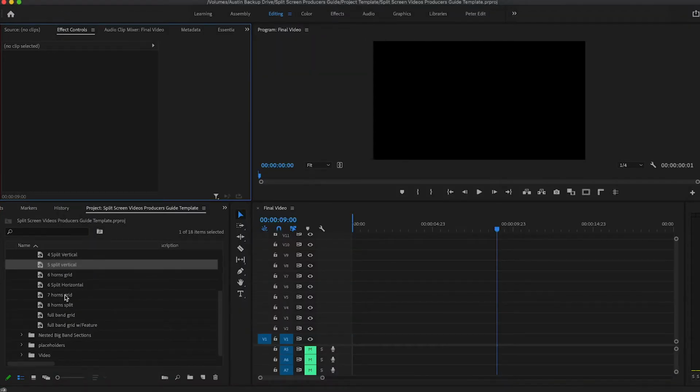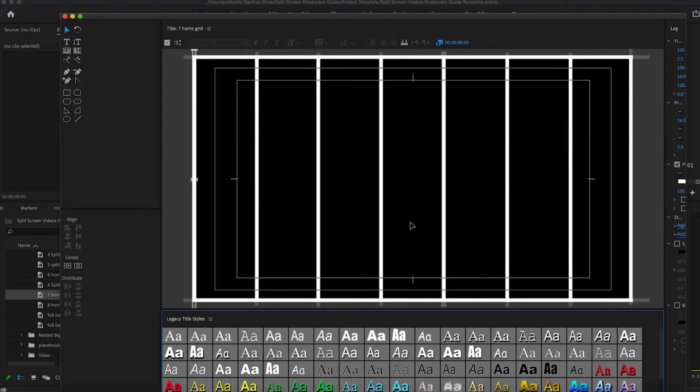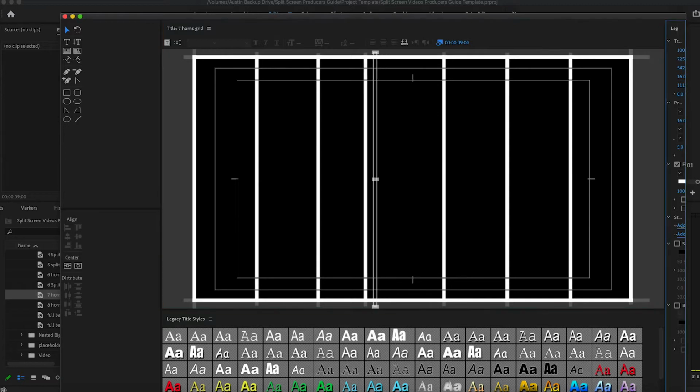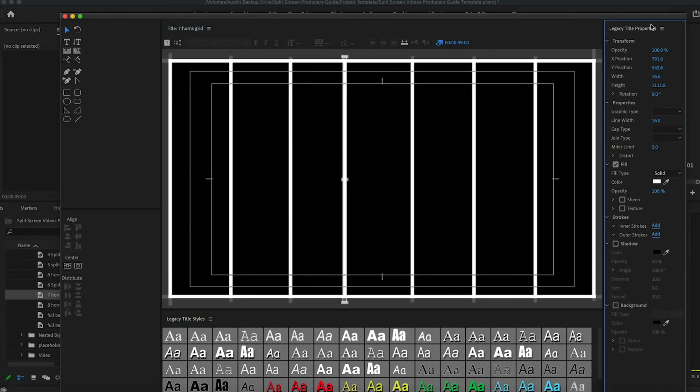You can click on this line and move it left or right with your tools over here in legacy titles. It's just like your transform tools in your editor. You just select with the pointer tool. You can even add text here if you wanted. Just get creative with it. Adjust the position like I just did. I'm just going to undo that so that my template is back to normal.